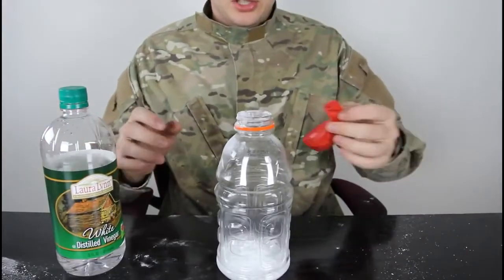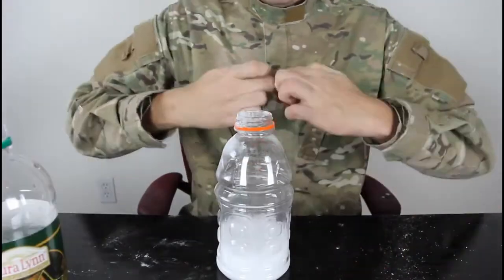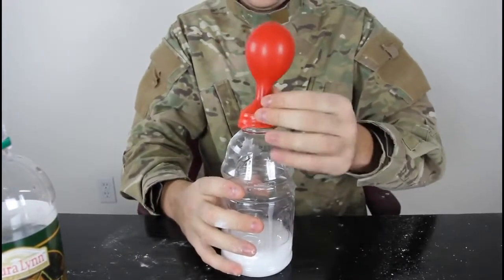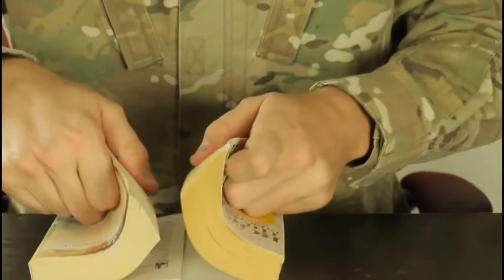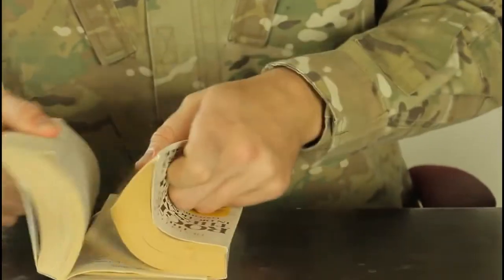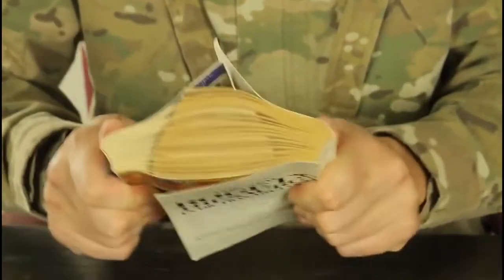Got here a lot of baking soda. I'm gonna pour some vinegar in there. Check it out. Two similar bits. We're gonna intertwine them like that. A couple pinches there, a couple pinches there. To pull them out, it's not gonna work.